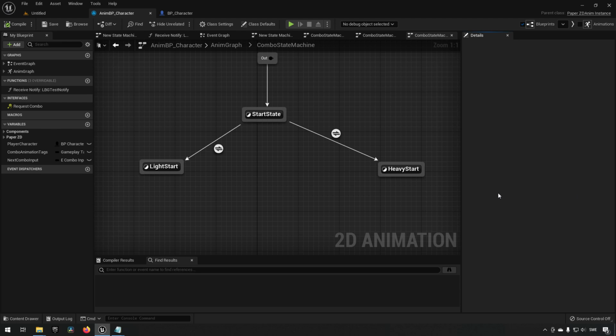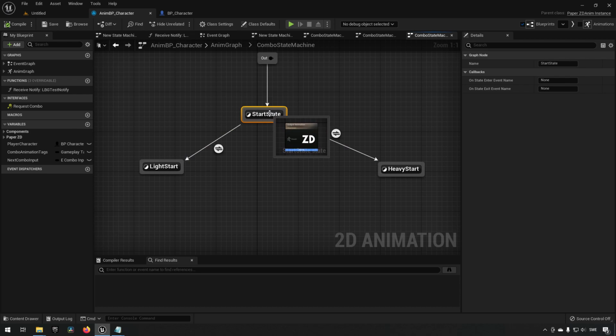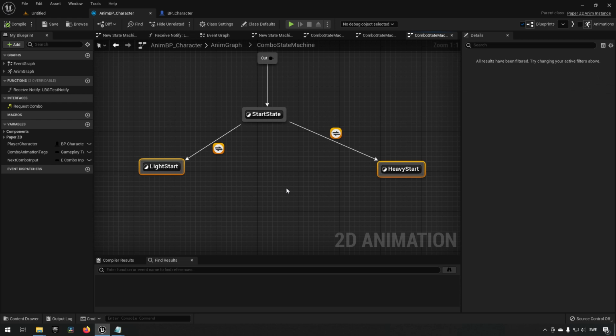Let me explain. When we transition between these different states, we need to update with certain amounts of information. Like, for example, when we go into our start state here, we have entered it by having the start tag added, but we are going to now immediately transition to one of these states because we have an input already.